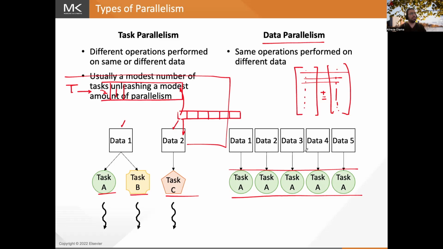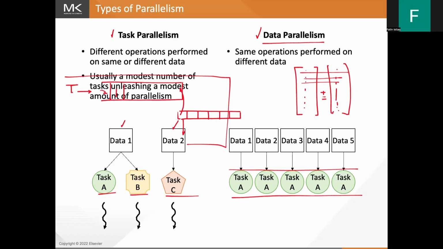So now, based on our previous discussion on GPU's throughput-oriented design and CPU's latency-oriented design, do you think GPUs are suitable for data parallelism or task parallelism? Which one do you think?